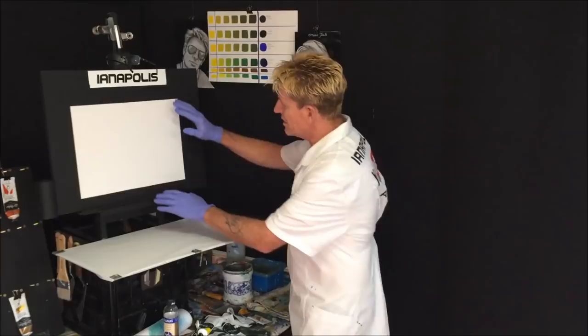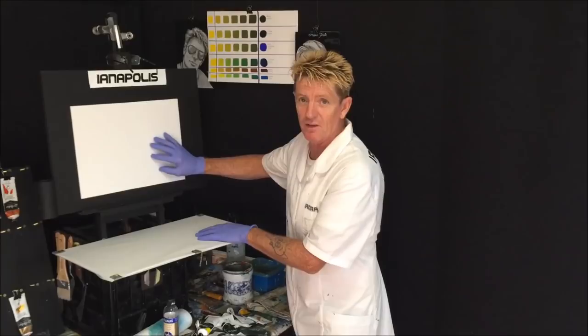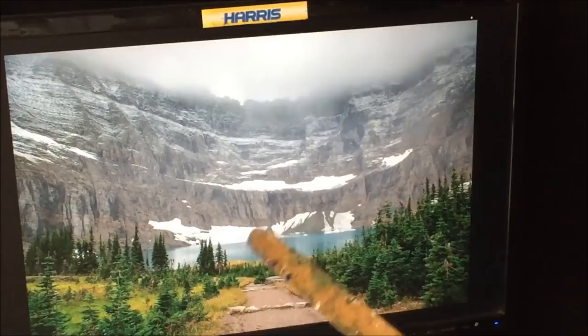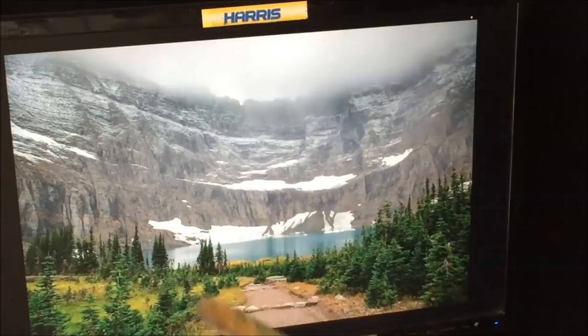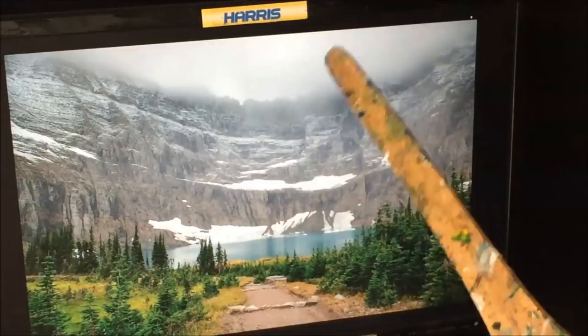This is a canvas on a panel — good quality canvas covering this panel. I found this photograph on Pixabay. It's a free website and it's got some elements I want to teach a beginner how to do. We've got a very moist, wet, cloudy, damp sky. The mist is coming down the mountain ridge tops, and it's kind of a void inside the mountain where there's a lake, pine trees, and a bit of a road. I want to break it up and change it — bring the lake to wash against the shore, with a path leading into it. Look at a reference photo, work out what you want to change, and learn how to paint those elements.